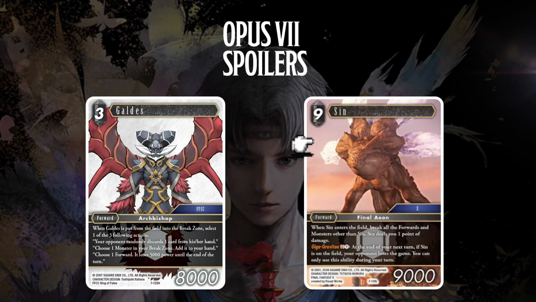So S and 9 CP, any color. At the end of your next turn, if Sin is on the field, your opponent loses the game. You can only use this ability during your turn. I like these if he's still on the field at the end. It's kind of like Eldnar's Paradise in a way, where you have to win in that next turn.